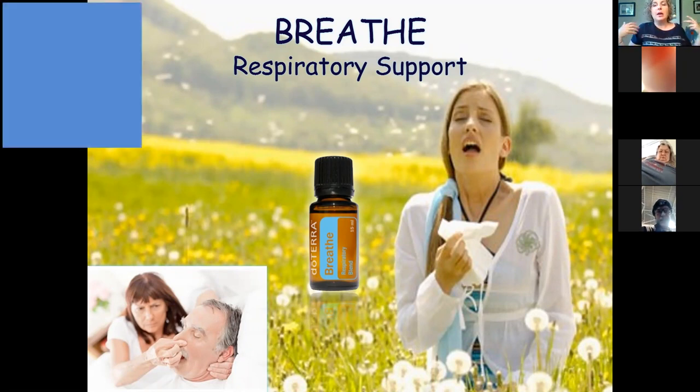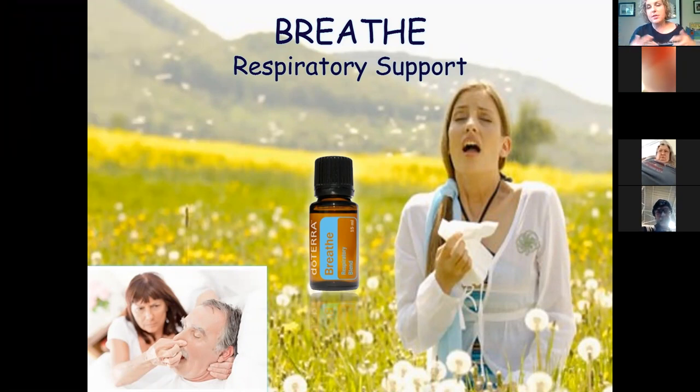And oh my goodness, the amount of bronchodilation that allows, you can take deep breaths again. It's really, really good at opening up our airways. You can also take it like this and just breathe it in and open up your sinuses. So for that viral little sinus infection that you go to the doctor for and they say, sorry, Breathe will be your friend. Breathe it in, open up those sinuses. Lemon is a great expectorant. So then you can do it again with lemon to help get that gunk flowing.